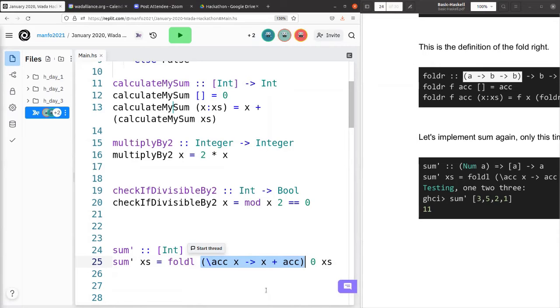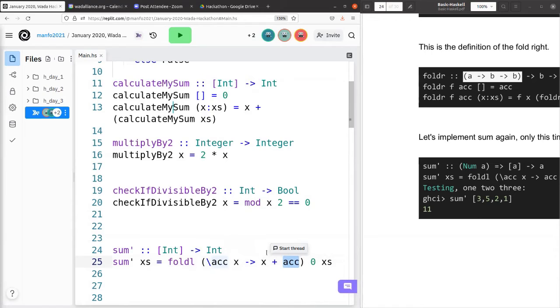We have a list of things that we want to sum up, and at each step you're going to get the previous accumulator that you had, the first case being 0, the initial accumulator. And then you're going to get one element from the collection, and you're going to sum that element to the current accumulator.